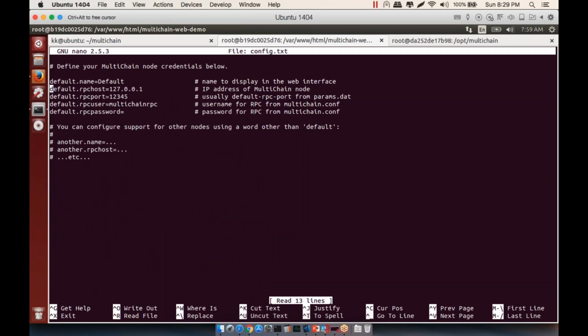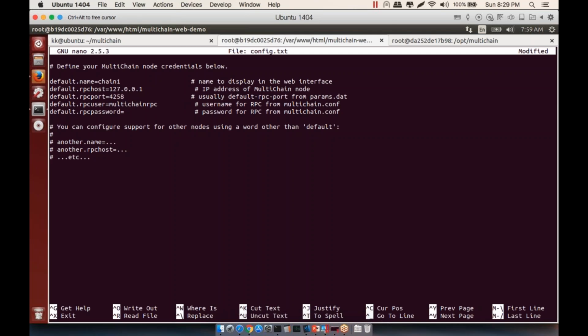Now you will ask what the entries here are. This is the name of the chain, which I can simply change to exactly the name that I've given, that is chain1, and this is the host, my localhost. The RPC port is something I have to replace here, that is 4258.